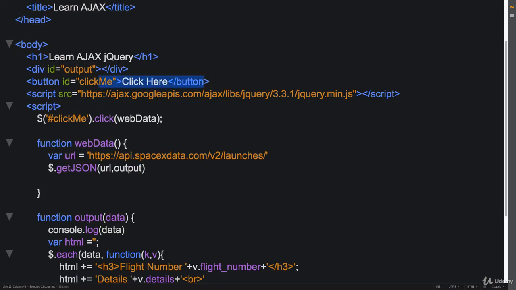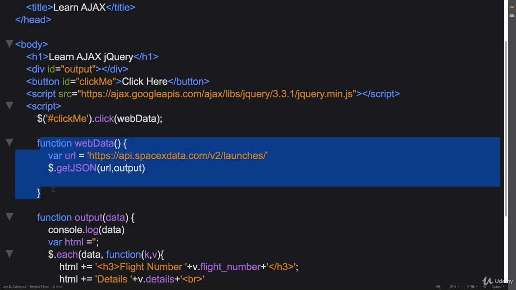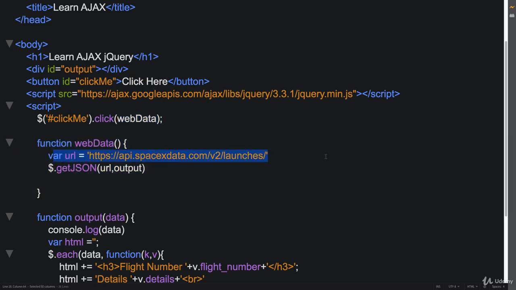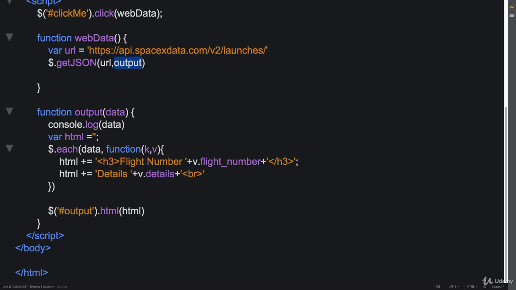So we had our click me button, we added our event listener, grabbing the element, adding the event listener, and we included a function here. So whenever we clicked the button, we fired off the function, we grabbed the URL that we want to connect to, we did get JSON, and we created another function here for the output. So you could have done the function in here as well, but this looks a little bit cleaner. So again, this is optional how you want to present the data.